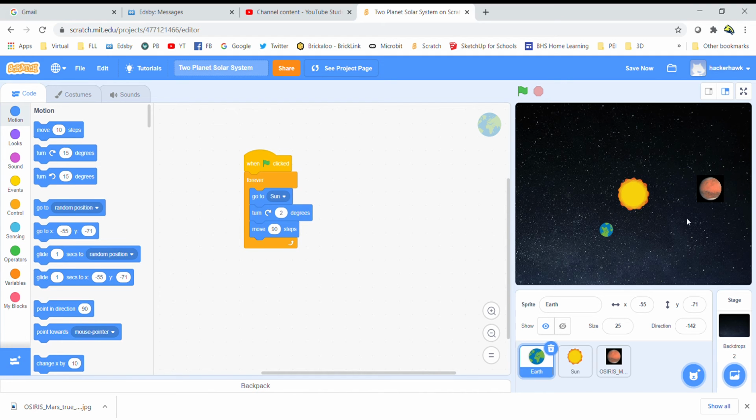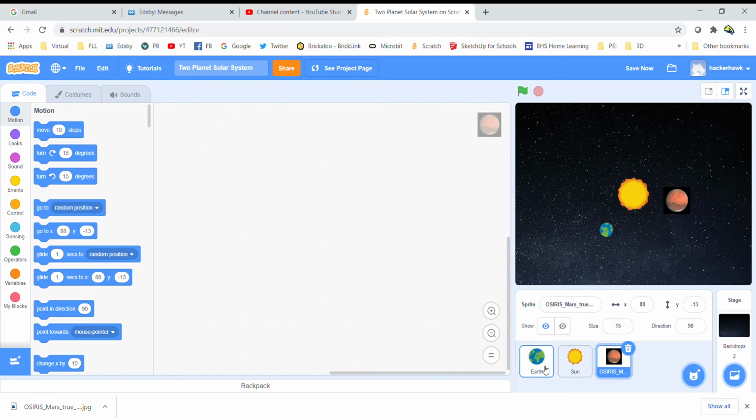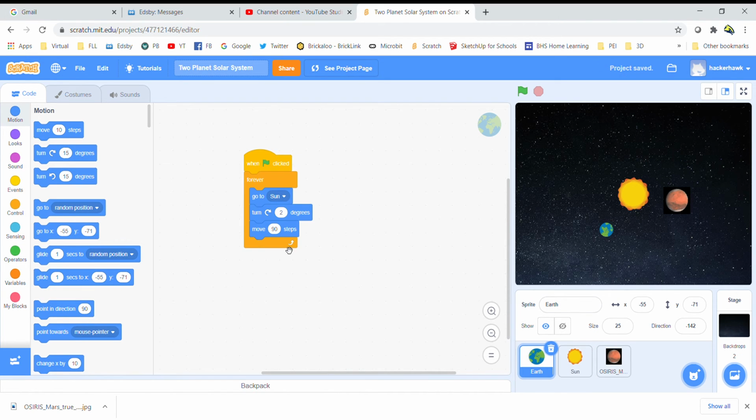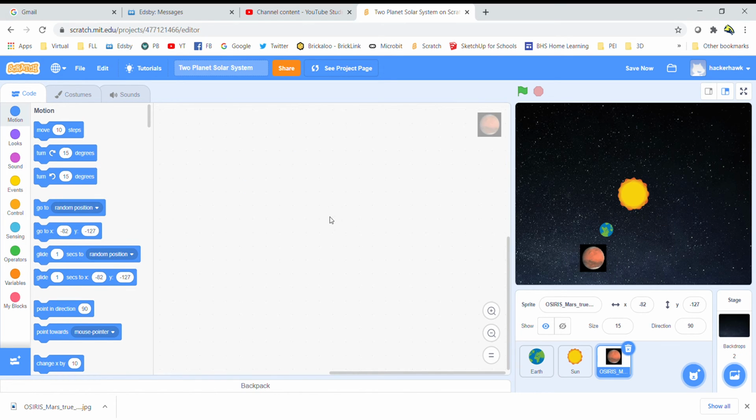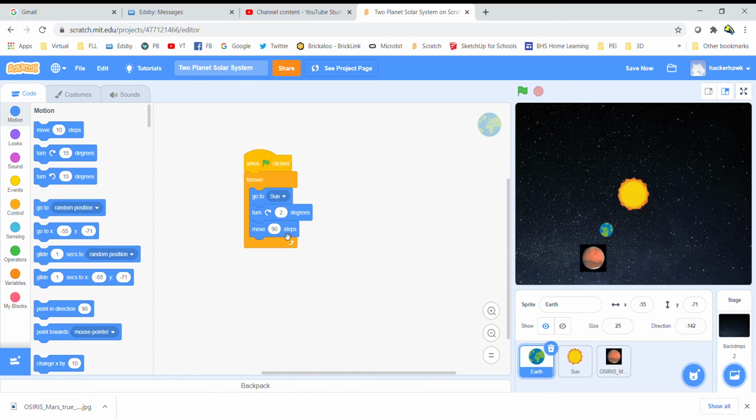So now we need to do Mars, right? And as you can see, it's not bad. What you can do is, and I'll show you how to do it in a minute, you can fine-tune the color on this as well. Okay, so we're going to try to do the same thing as we did in the Earth, but we're going to do it on Mars now, right? And we want 2 degrees and 90. So since Mars is on the outside, this is going to be bigger, right? Your steps are going to be much bigger.